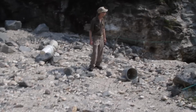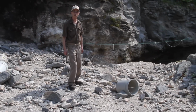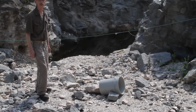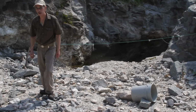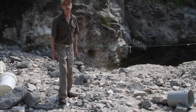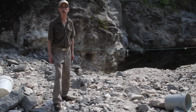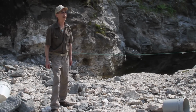See an area where we worked last year. We've allowed the water to come in now, and we'll use it as a water source for our washing. This area had a tremendous series of pockets that we've worked for the last 3 years. And we think we've come to the bottom of the pocket zone. We were able to find a number of very unusual minerals and some gorgeous ones, including large, clear, smoky quartz crystal plates. We don't intend to go back in for some time.